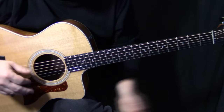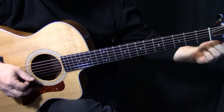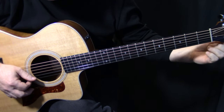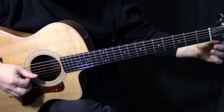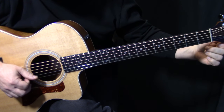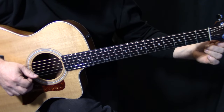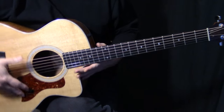this is the trick to this song: it's open C, but then you're going to take that high E and bring it down to a C. So those last two strings, the B and the E string, are the exact same note, a C. Okay, and that's the tuning for the song.